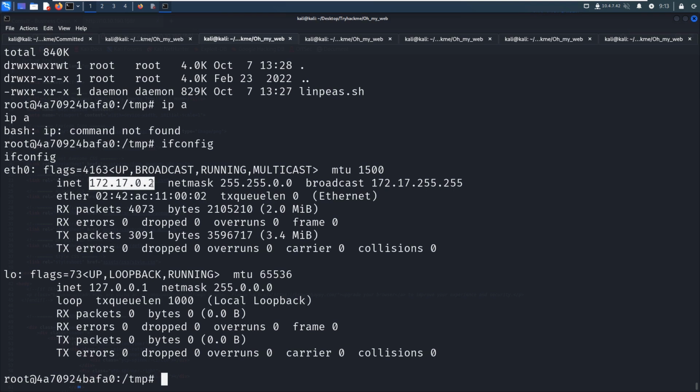So very probably the IP address of the host would be .0.1. But I think we can upload the nmap binary to this container to do network scanning, okay?